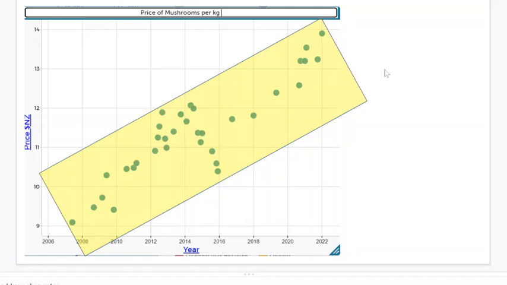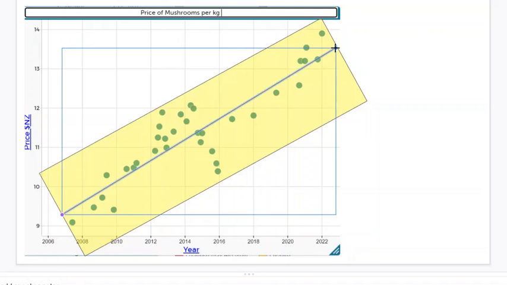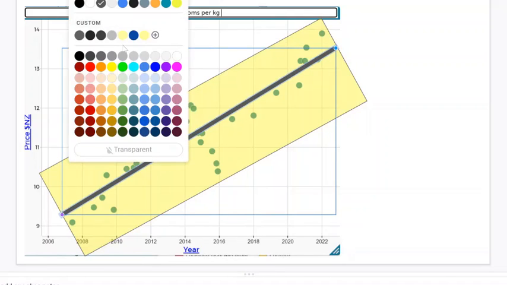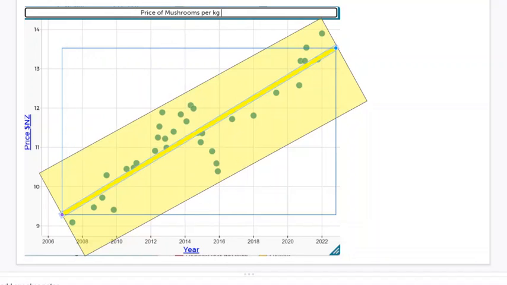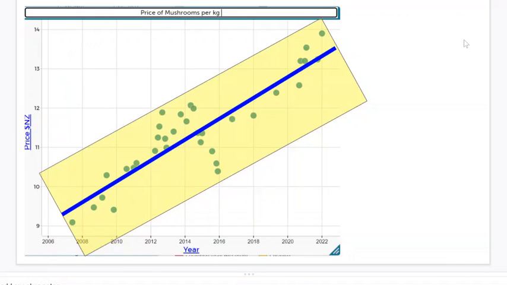It just gives us a nice visualization, and you can see, okay, right, that's the shape of my data. Then I'm going to put a line in here. Now you want roughly half the dots to be on top of the line and half of them to be on the bottom of the line. So I'm going to put my line there, just going to make it a wee bit thicker so we can see it really well. Yellow's not a very good colour on yellow, is it? Okay, so my blue line is the trend line.